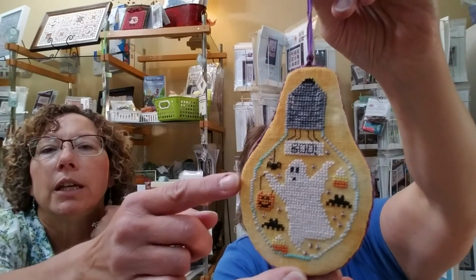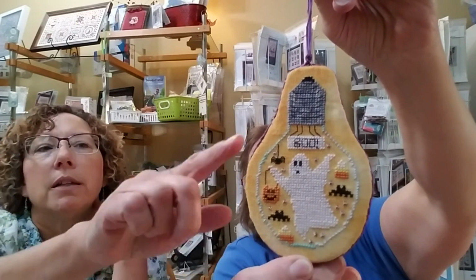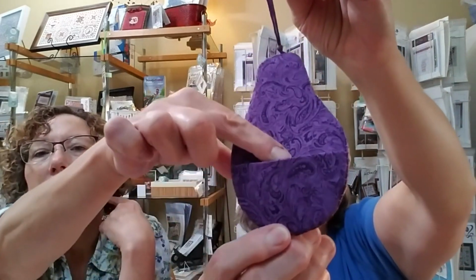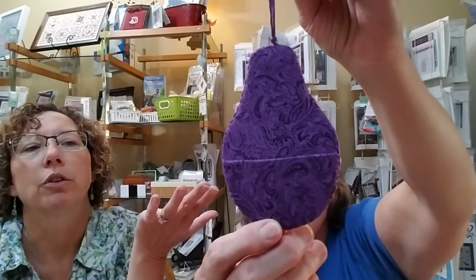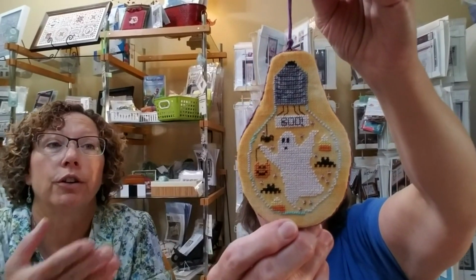So in the kit, you get your stitching fabric, you get your threads, of course it's Romy's threads, and I think the floss for the cording, and you can flip it over, and then she's got a little pocket that you can tuck your scissors in, and it's an adorable little ornament. This again would be really cute if you've got a secret stitcher or something. You want to stitch it for her or just give it to them.